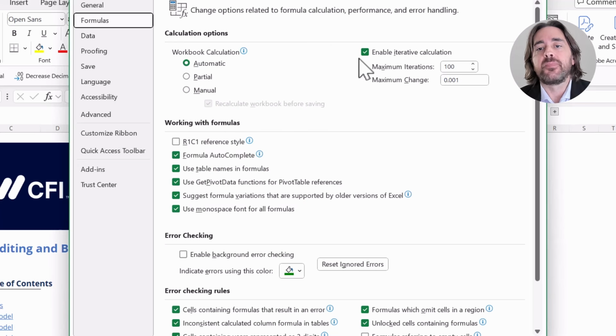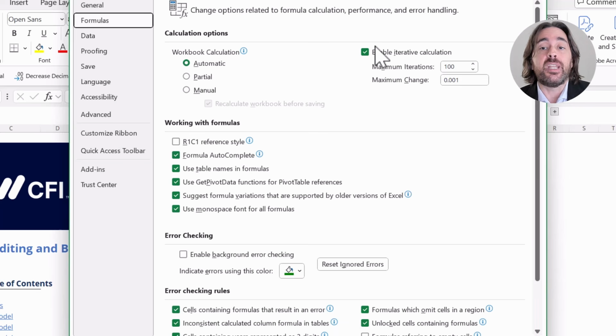The other thing I want to point out is this model is based off our main three-statement modeling model, and it has the same two circular references from that course. We have a circularity related to calculating interest income. We have a circularity related to calculating interest expense.